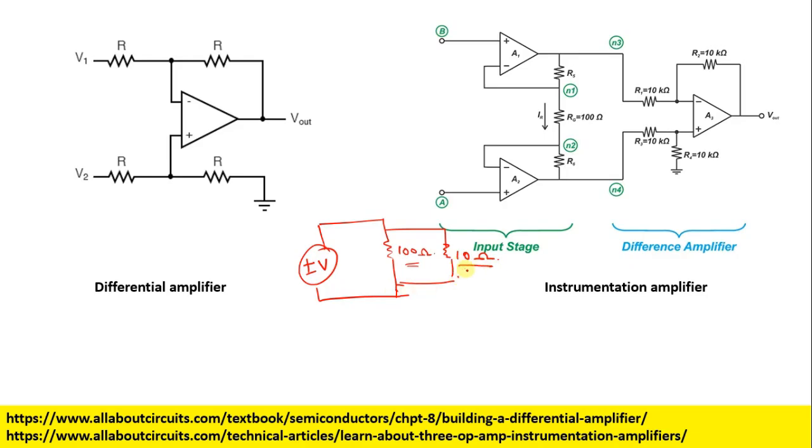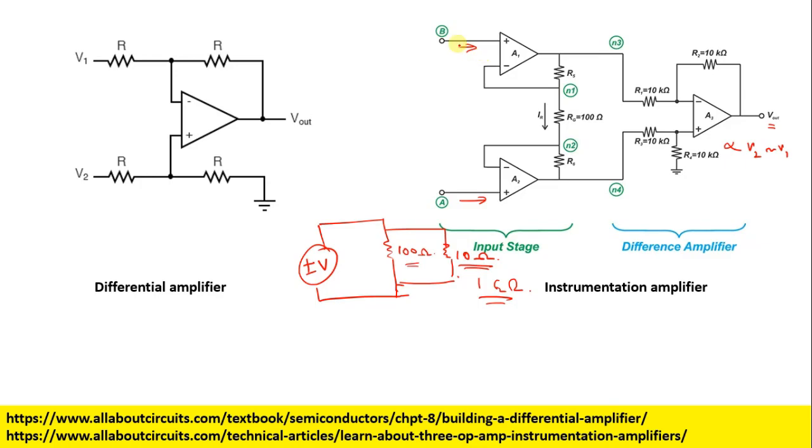So the basic funda is that what you are measuring, V output, is directly proportional to V2 minus V1 or V1 minus V2, right? So basically you are measuring the potential. So your input impedance should be very, very high. And this is what is happening over here. Since your voltage is directly getting into the non-inverting terminal of the amplifier, the input impedance is very, very high, and hence the voltage signal loss is quite low.